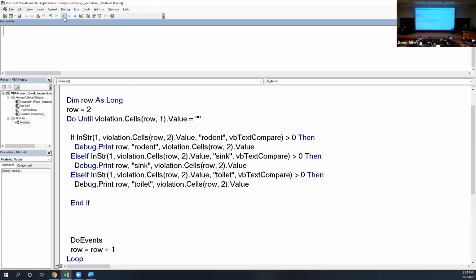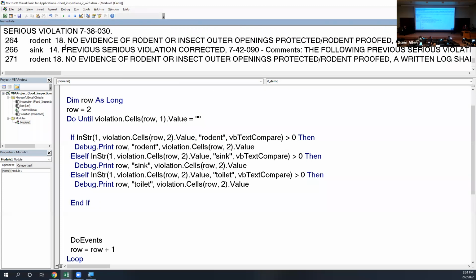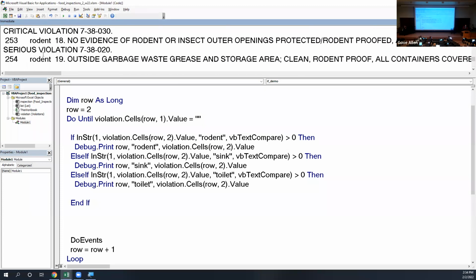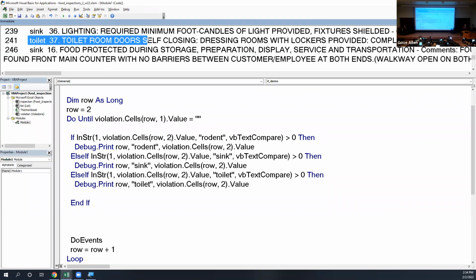Now we should see some of those for rodents, some of them for sink. Do we see toilet anywhere? One for toilet. Toilet room, door self-closing.